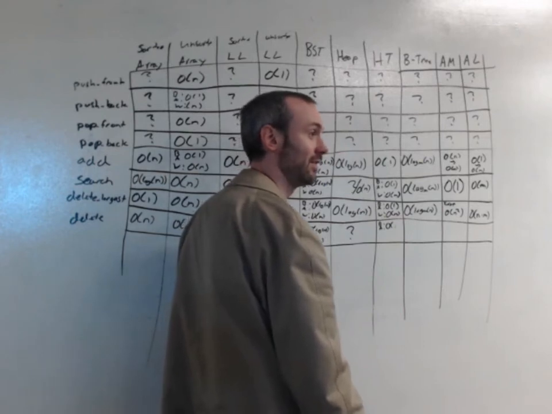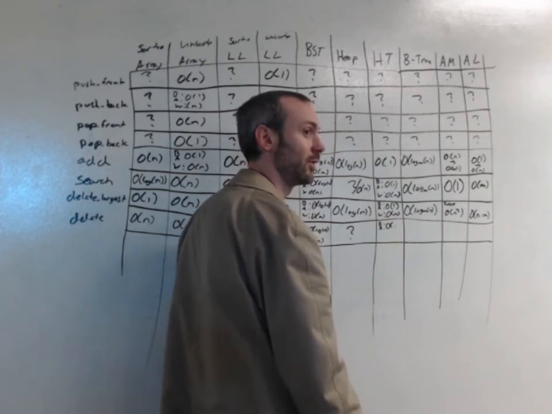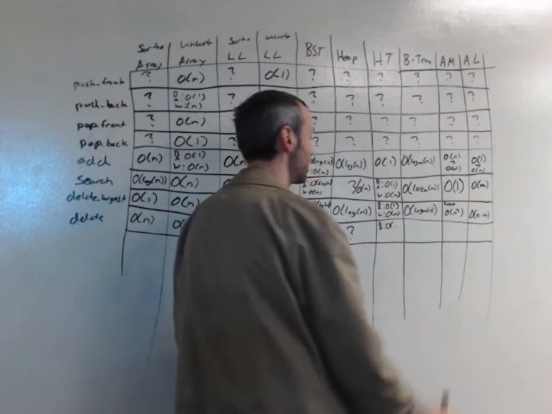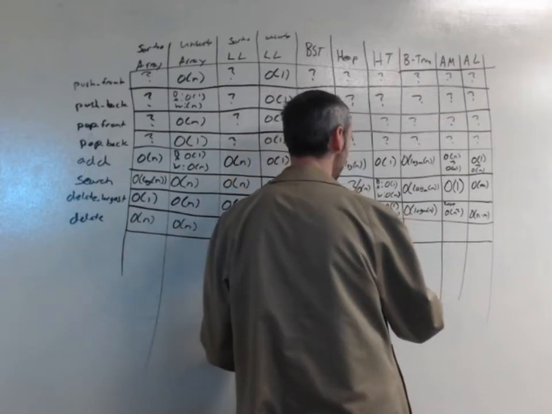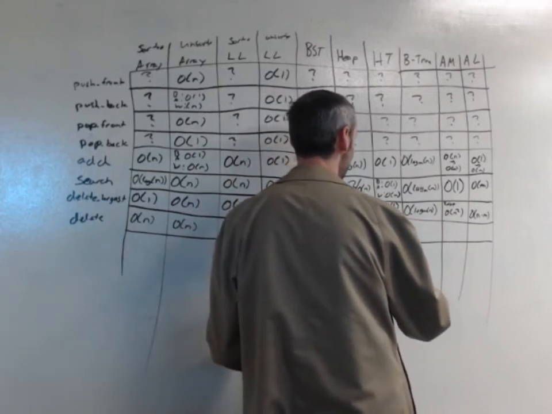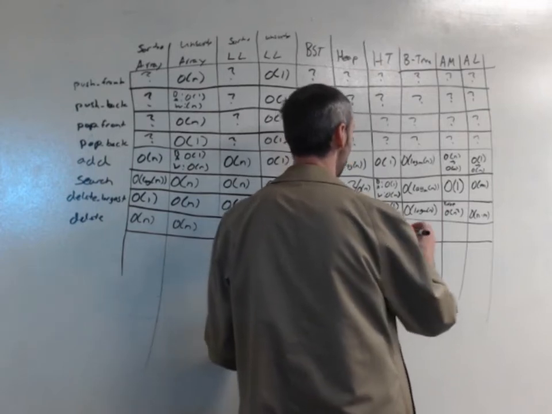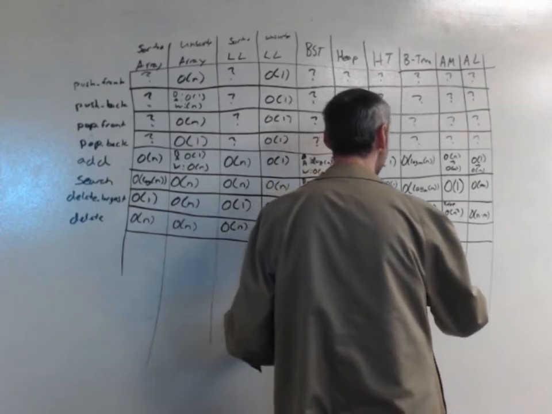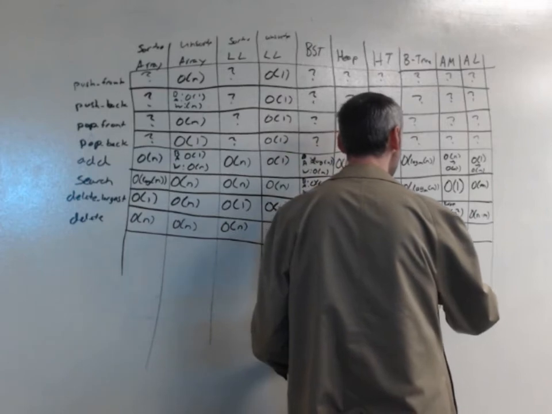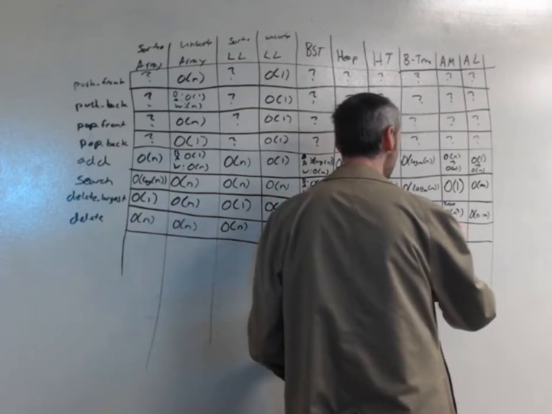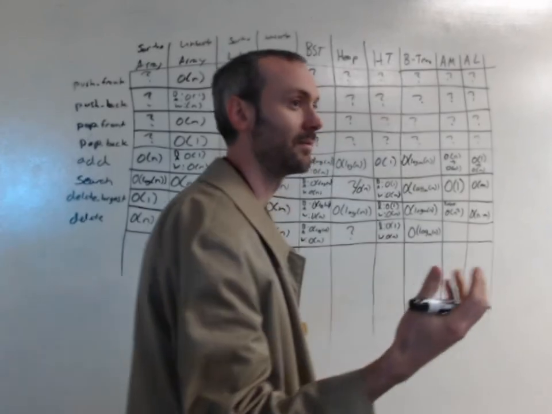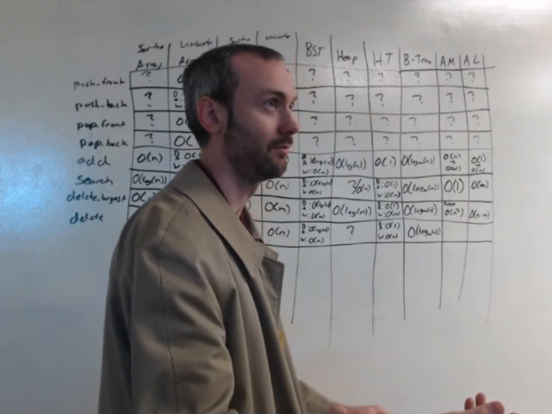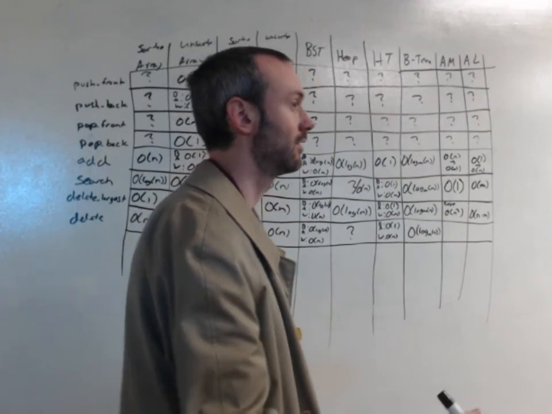Hash table: you gotta find it, and then you hit delete inside the linked list. That's an O of 1 operation. So best and average is O of 1 plus O of 1, which is O of 1. Worst case, if you have a linked list, it's O of n. How about a B tree? Log base m of n, where m is of course how many children you have.